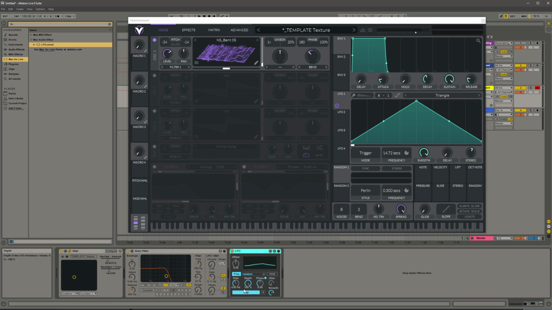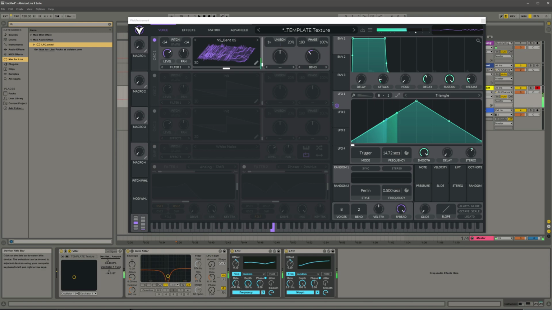So I'm just going to load up an LFO and I'm going to map this to a frequency so that that's moving around. There we go. I might even offset it a little bit so it's mostly centered around center frequencies. And then I'm going to load up a second one. Actually, I can probably just duplicate this guy. And so the frequency, we're going to map this to the morph setting. And that's sounding pretty cool.